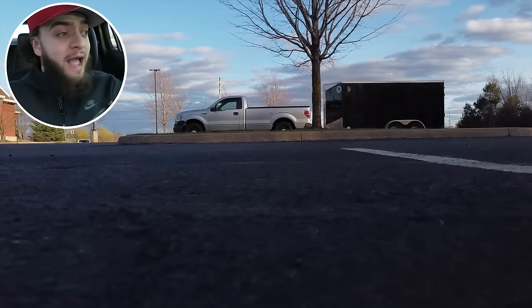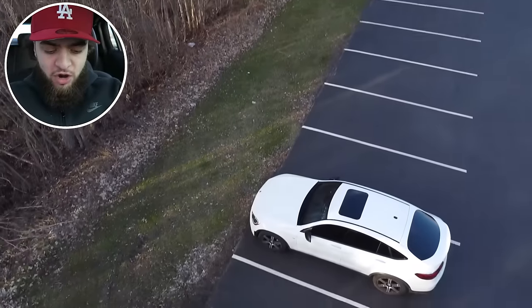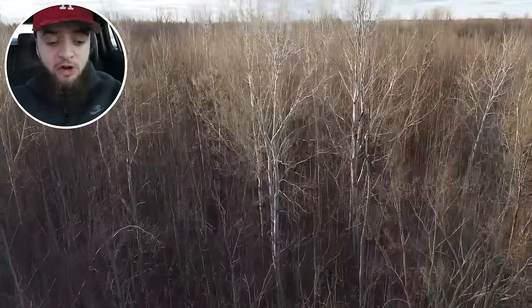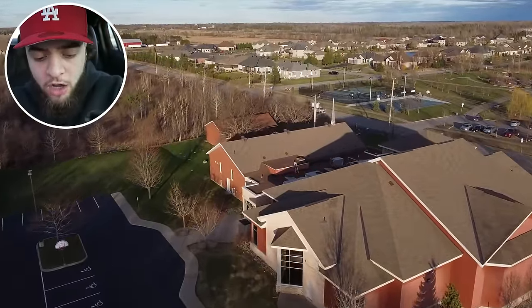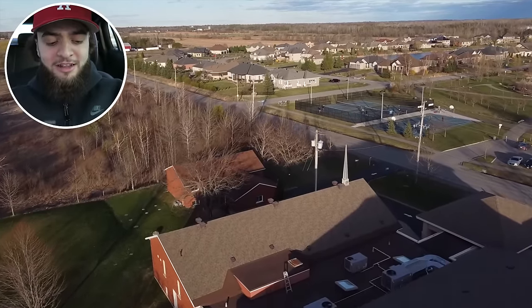Okay, guys, we're gonna be taking off right now because they literally just escaped my house and I gotta see where they're going. I'm literally at the spot. Look, I'm right here in this white car right over here. I don't know if they went inside of the forest area where we caught them in our last video or if they're literally still around my neighborhood, guys. You guys gotta let me know. We're literally on a hunt for all of them right now, guys. I'm gonna go through all the houses, and if we see them, you guys gotta literally let me know.